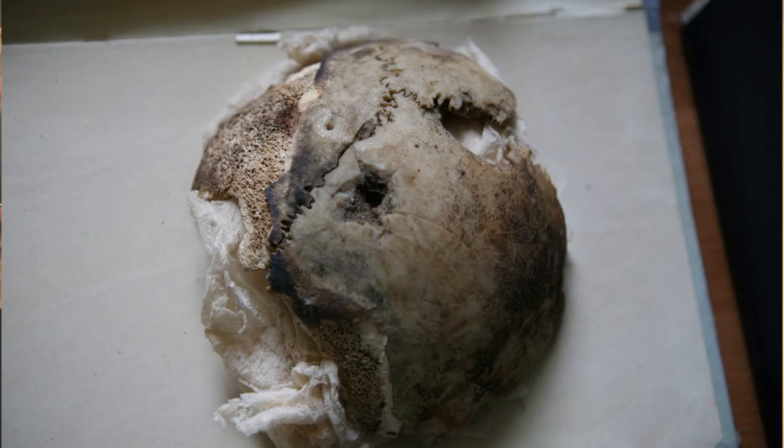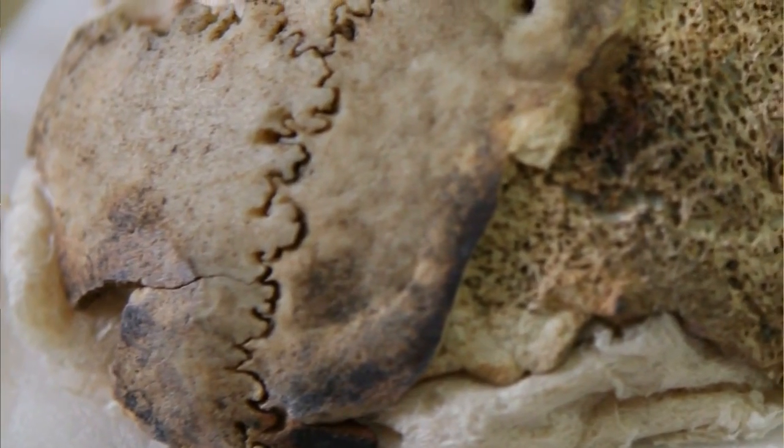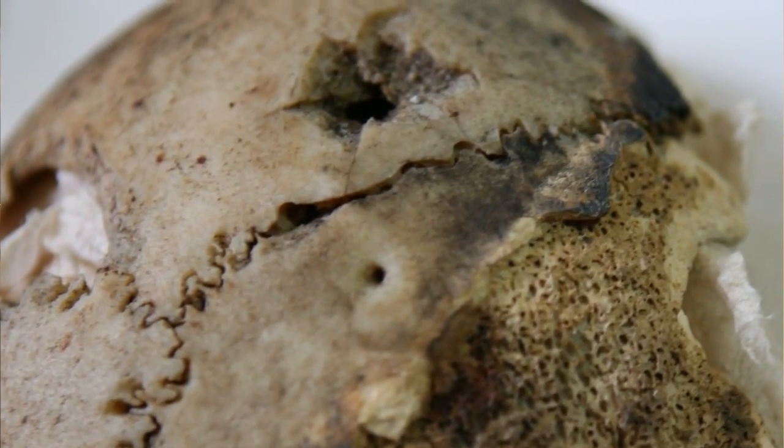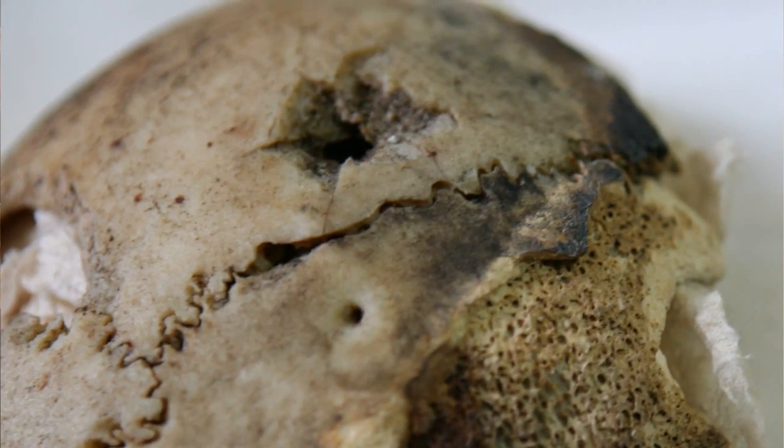This was very smooth, very thin, more in line with what I would have suspected to see from a female. The other thing were the suture closures, where the cranial vault fragments come together, kind of like a jigsaw puzzle. These things grow and fuse together during your life and into adulthood, and then as you age, they close down, so you don't see the lines as clearly; they obliterate. And these were wide open, and as a result, it was an individual I would have expected to be 20 to 40 years old. So if the police had brought me this cranial vault fragment for an identification, I would have said female, 20 to 40 years of age, in a house fire.